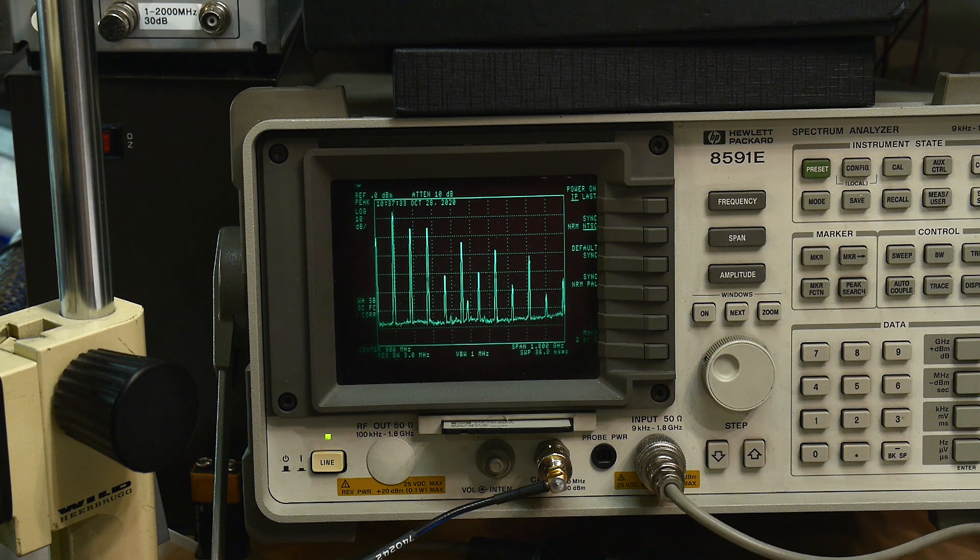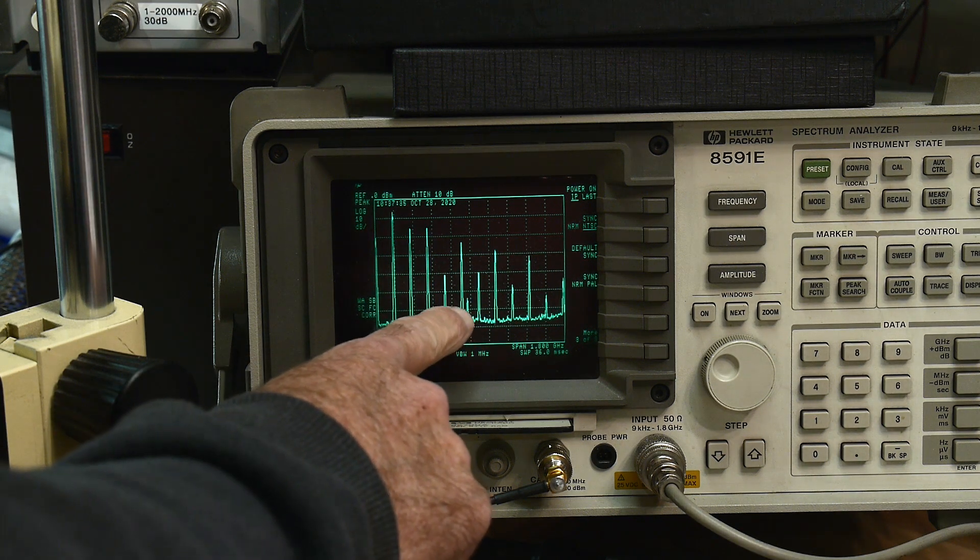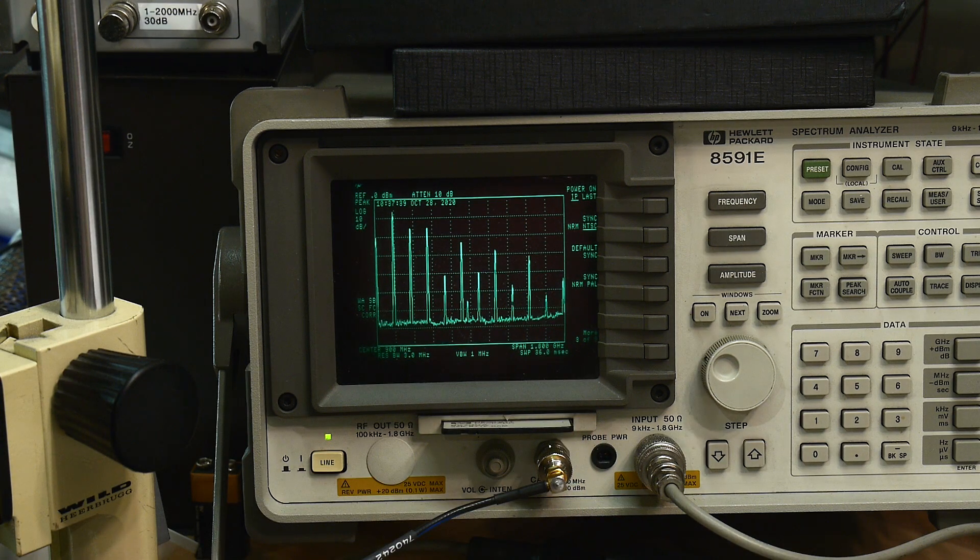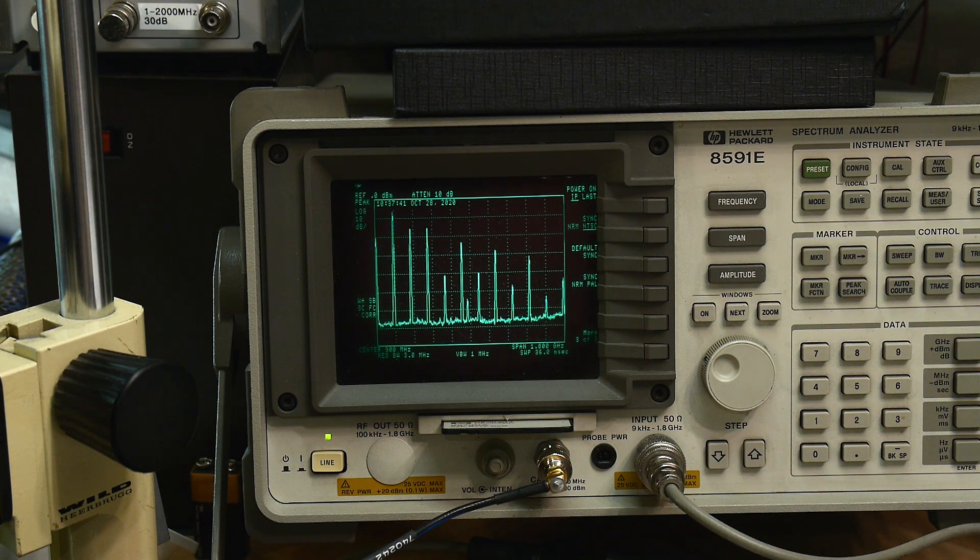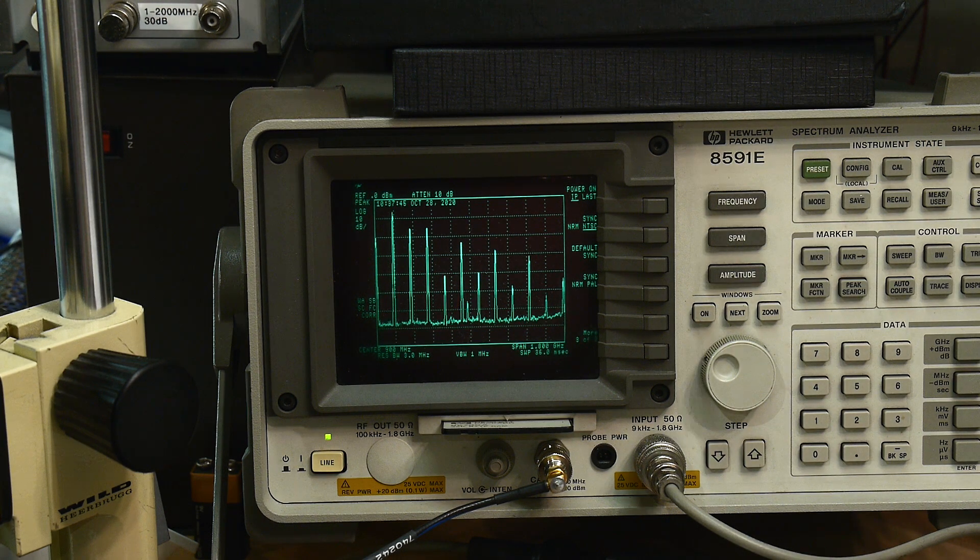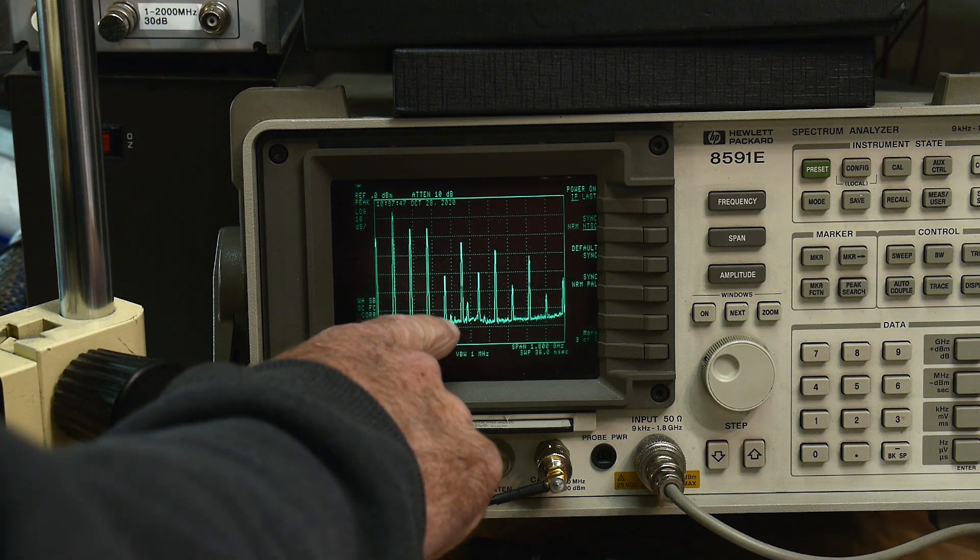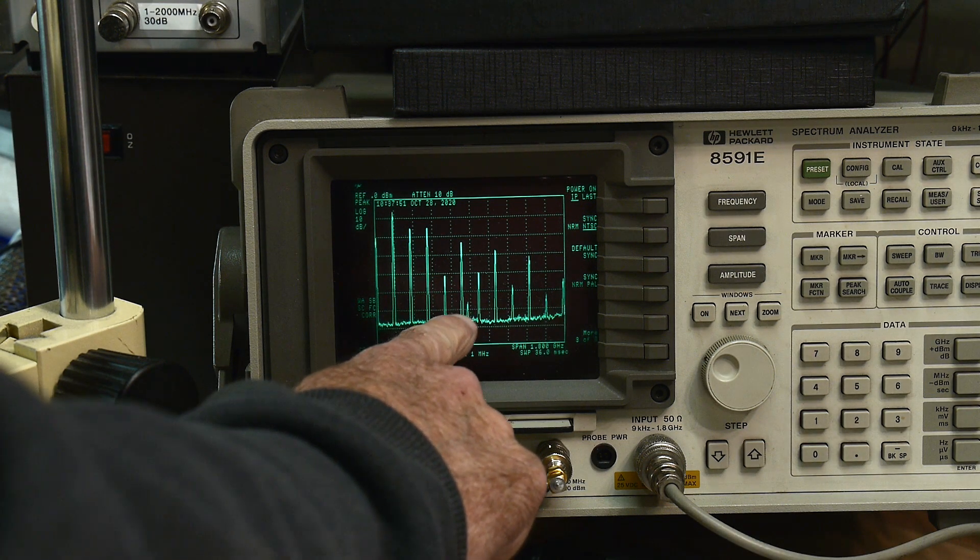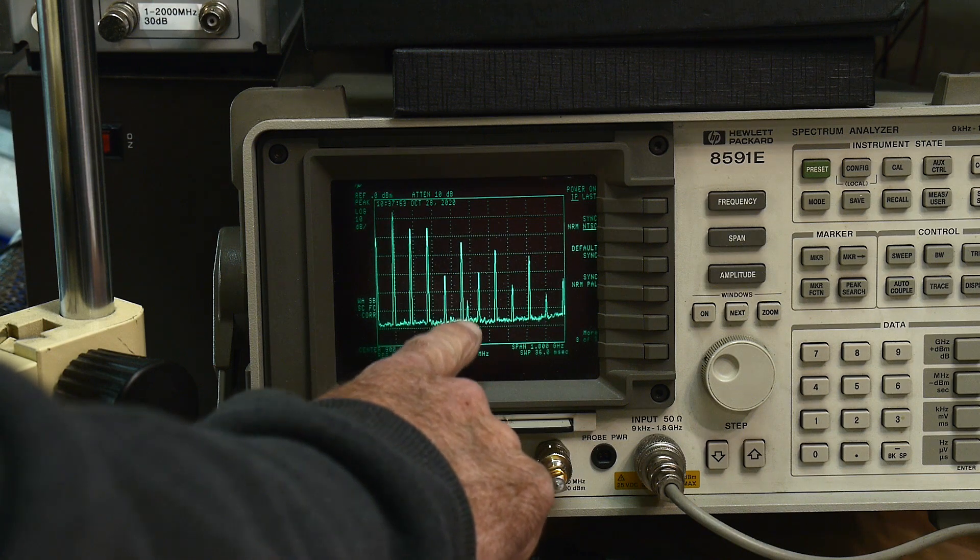So it even continues a little bit further. Don't worry about that little guy in there. He's a known spur in my system. It's either a Bluetooth, I think it's Bluetooth headphones that my daughter has. And whenever she has her Bluetooth headphones on, they seem to radiate into my system. So that's her listening to a zoom cast.